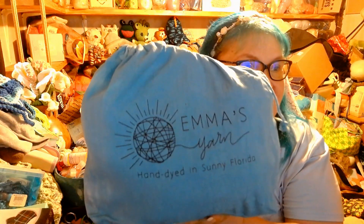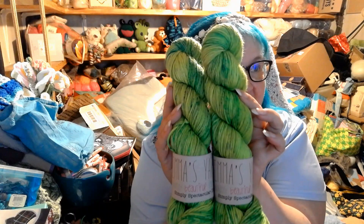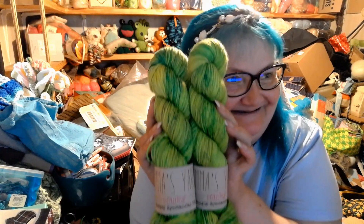I dropped one! I need to get to winding all of these — they are just beautiful. She hand-dyed these bags in Florida, so this is an Image Yarn bag; I absolutely love it. I also got some more, but those were all fingering weight. These next ones I got are DK weight. I had to get this one — you guys know it's 75% superwash merino, 20% nylon, 255 yards — this is the Simply Spectacular DK — and these are called Frogget.